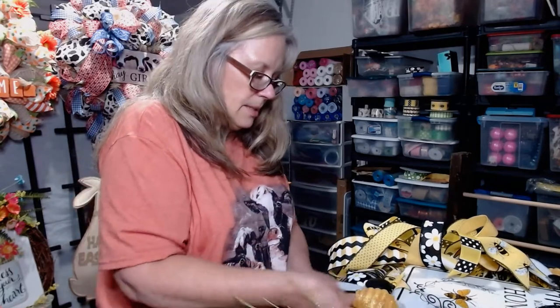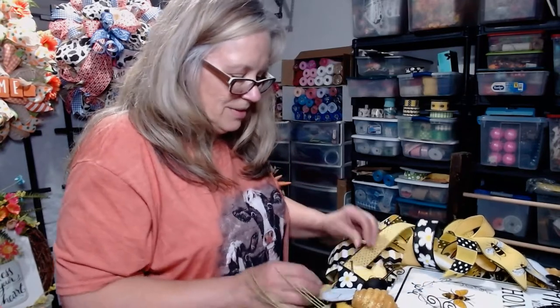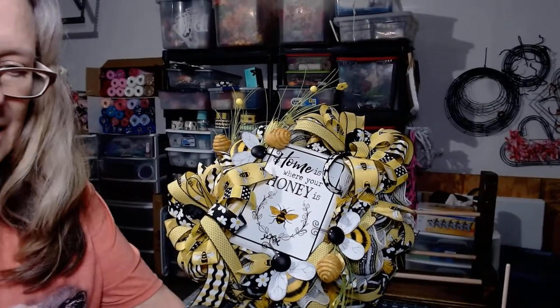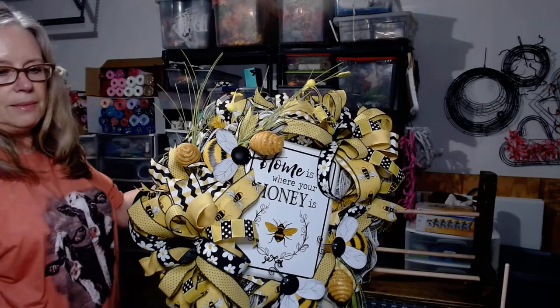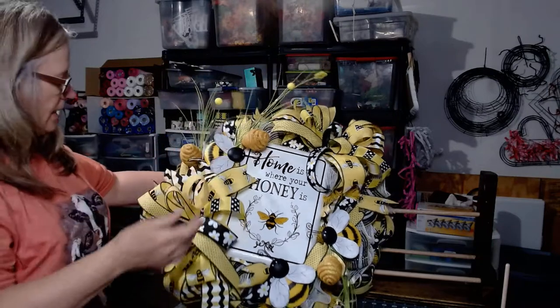All right. Oh, how cute. This is adorable. I'm going to see if I can prop this up so you guys can get a better look at all of it, how we're going to try to do it. Okay, what do you think? How cute is that? We got two. Can you see both of those? I turned a little bit. See, you got the two beehives. This is so cute. That's really stinking cute there.